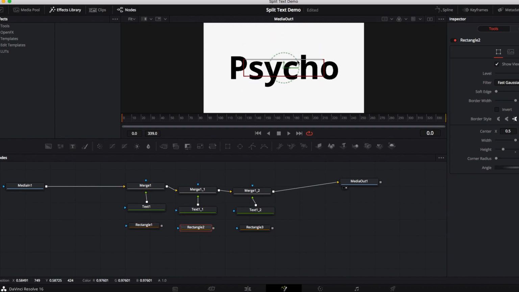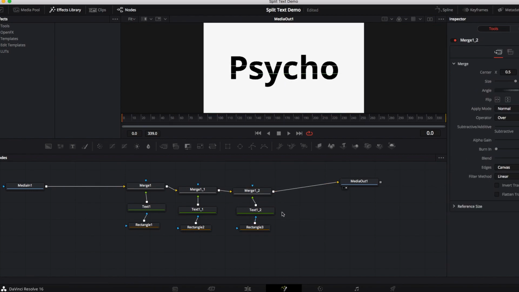So now we're going to set up, as you can see, the first masking node and the second masking node. The first one focuses on the top portion of the text, and the second one focuses on the middle portion. And then our last masking node is going to focus on the bottom portion of the text. It's not going to look perfect right away. As you can see now, once we connect all the masking nodes to the text nodes, there are actually gaps right now, right? In between the different parts of the text.